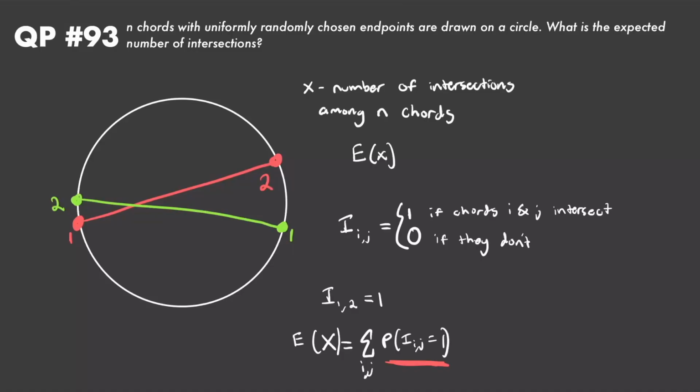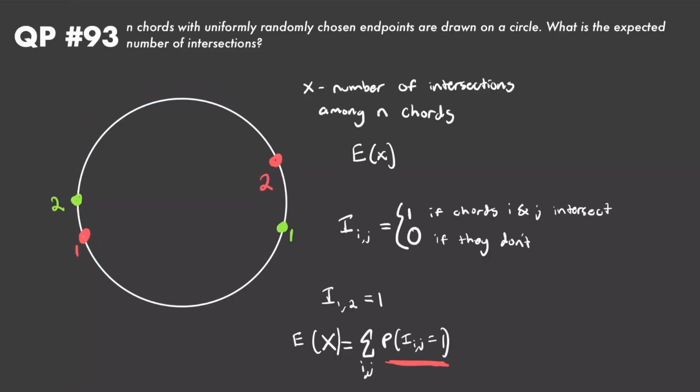Well, we're just placing four random endpoints around a circle. It doesn't matter where exactly these endpoints are. For instance, this one could be here, right? It just matters basically the order. So as soon as we switch to here, they're not going to overlap, but when we go here, they will overlap, right? If I bring this one down here, they're not going to overlap, but when they're up here, they are going to overlap, right?